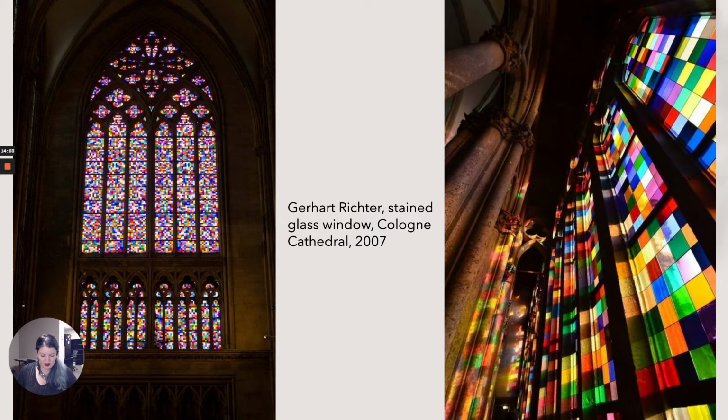And so they present him with 800 different colors he can choose from of stained glass. It's all the kinds of stained glass that can be made. There are 800 colors. And he did a lot of research and found that there were 72 colors of glass that would have been available to the original medieval Gothic artists. So he chose those 72. And he arranged it in such a way that it would be this beautiful kind of abstract piece.